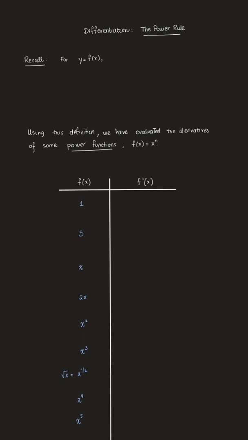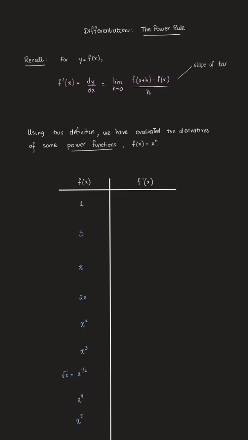When we have a function y equals f of x, the derivative of this function, which we can denote either with f prime of x, or we can also write as dy/dx, depending on what notation you're using, is the limit as h approaches 0 of the difference quotient, f of x plus h minus f of x over h. And you might also recall that this represents the slope of the tangent line at a point.